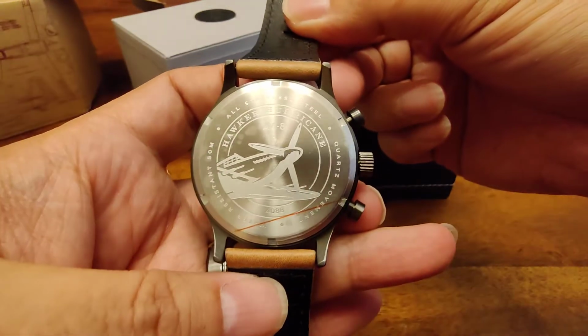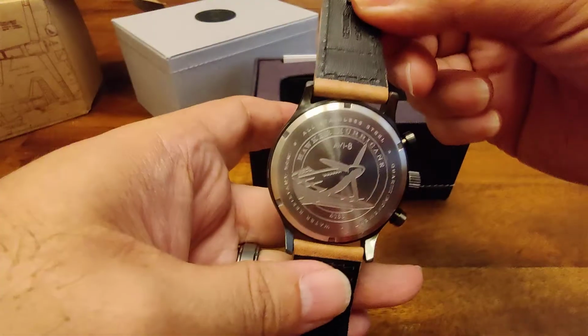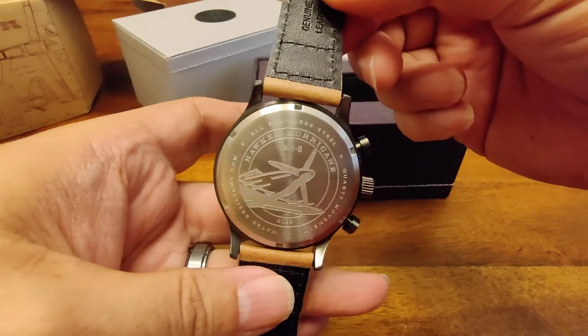And some nice detail on the back. All right.